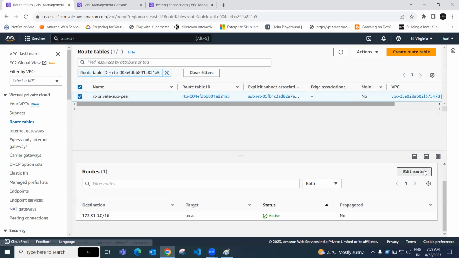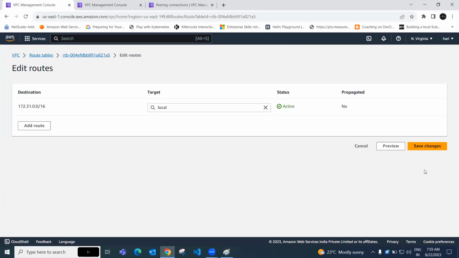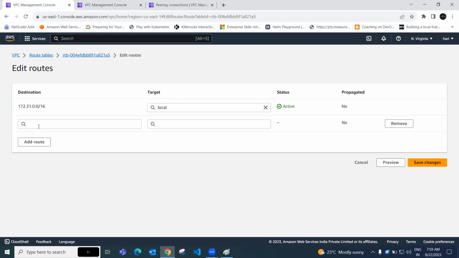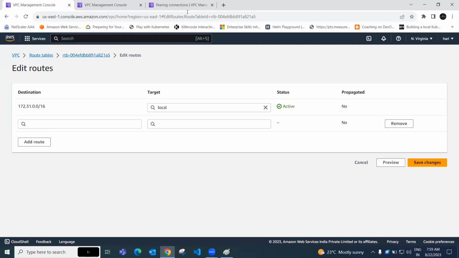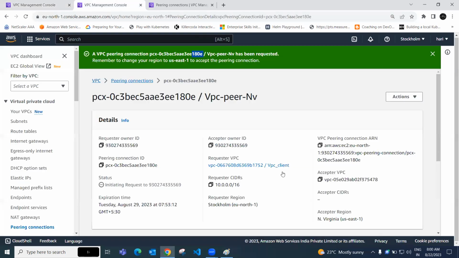Go to route table, edit routes. So here I need to add one route. First I need to specify the IP of my what?